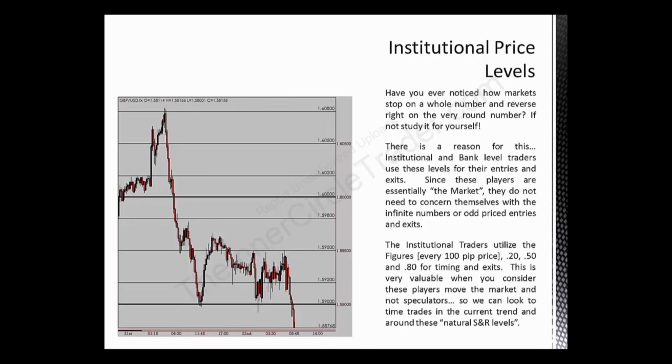In between, halfway between that, is a 50 pip mark, okay? In other words, it would be 159.50 level, okay? That's your mid figure level. In between the big figure 160 and 159.50, okay, we look for the 159.80 level, okay? And in between 159.50 and 159 even big figure level, we look for the 159.20. Now, in summary, we're looking for the 00 levels, the 80 levels, the 50 levels, and the 20 levels, and then obviously the lower 00 level again.